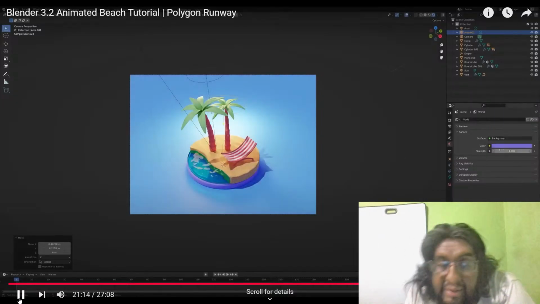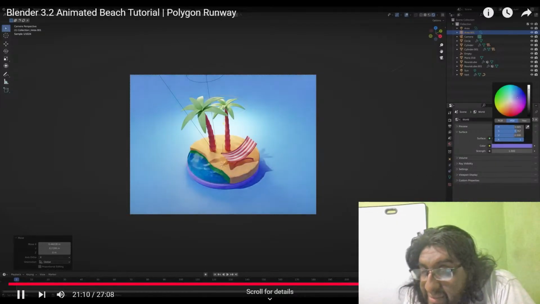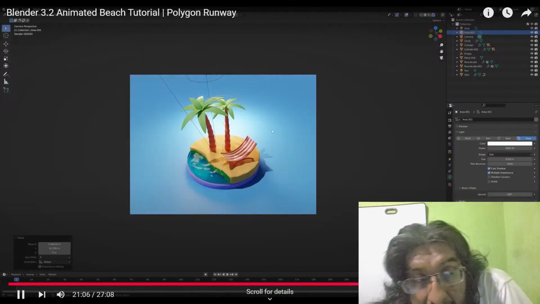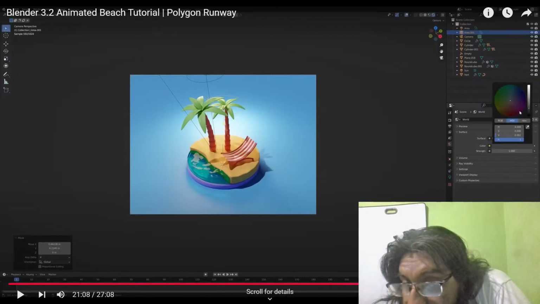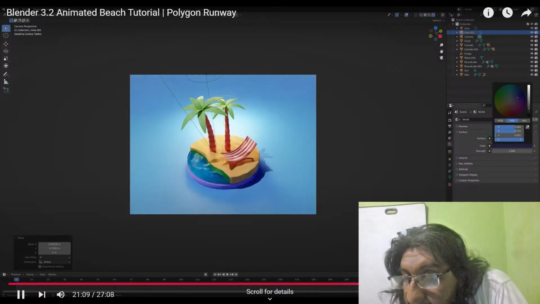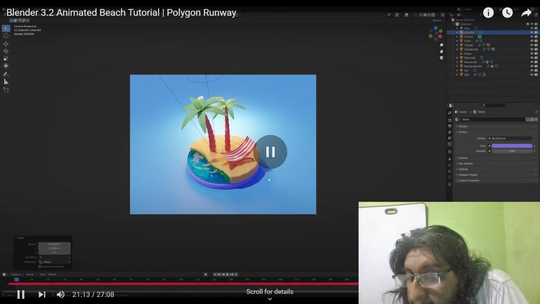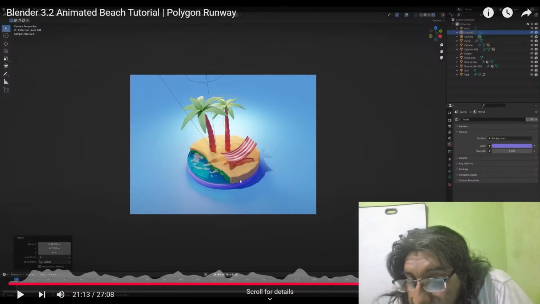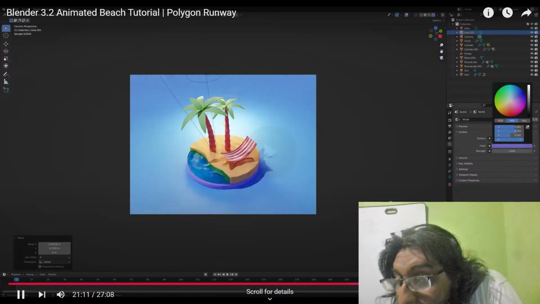You can see the shadows, how they light up with that violet blue tone.